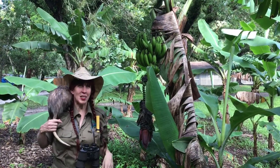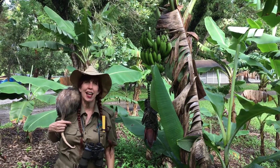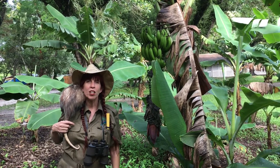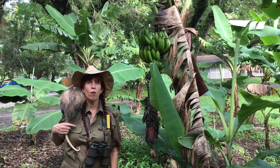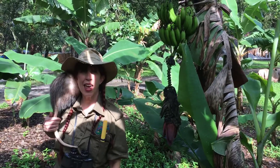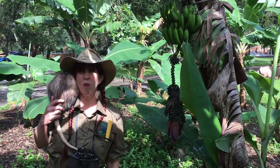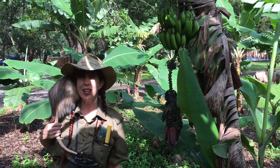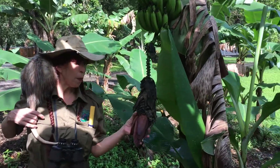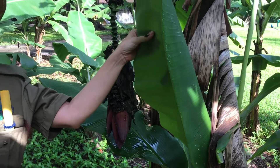We found the banana plant! We have lots of banana plants at Flamingo Gardens because banana plants love the tropical weather that we have in South Florida. Humans have grown bananas for thousands of years. It's believed that they originated in Southeast Asia, but today they can be found all over the world and are one of the most popular foods. There are all different types of bananas. Cavendish or dessert bananas are one of the most popular types, often eaten raw or used to make dishes like banana bread, pancakes, and muffins. Plantains are starchier and usually cooked before eating. In some cultures, the banana plant flour or the heart is used to make stews and dips, and sometimes food is wrapped and cooked in the banana leaves.